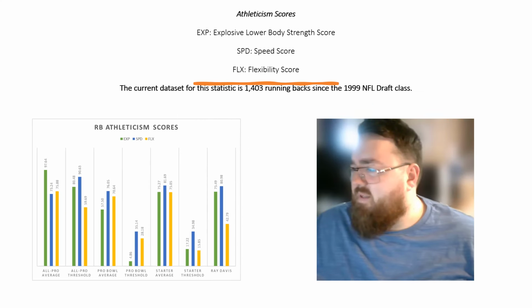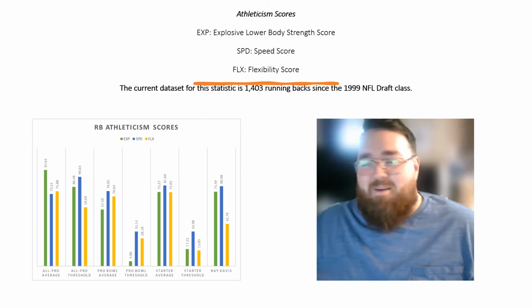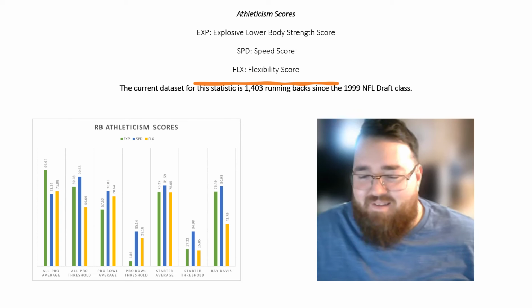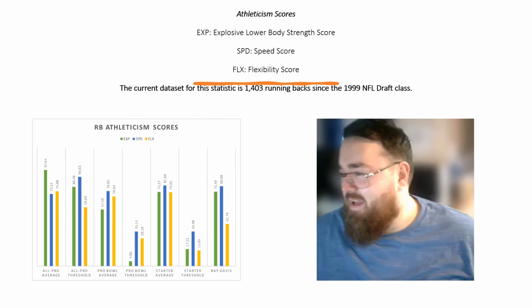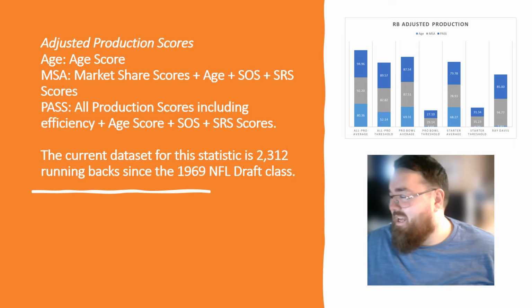Then, of course, we get to athleticism traits. He had 75 percentile in terms of explosiveness, and 80 percentile in terms of speed, and 42 percentile in terms of flexibility for his size. He's pretty much almost identical to Dwayne Carter in terms of athleticism, at least for his position. So this is one interesting thing about it, and also age, because he's very old.